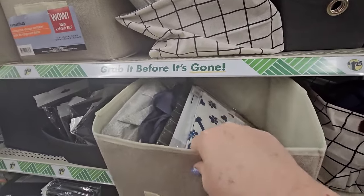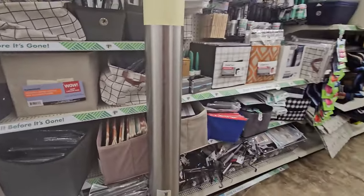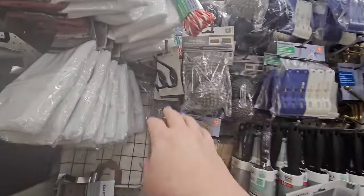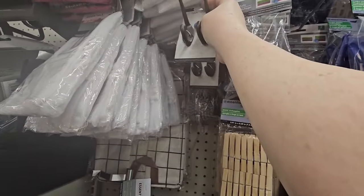If you want to really know what they're like, look at what's holding them, because this is what it is, this guy right here. Some are more sturdy than others, and some are prettier than others, depending on what colors you like. So they have over the door hooks of different kinds. This one is a two hook system right here.